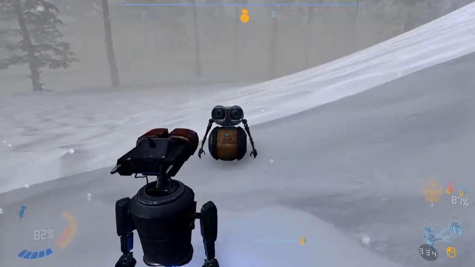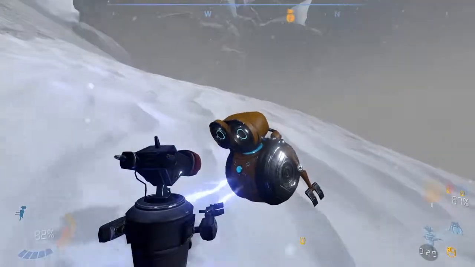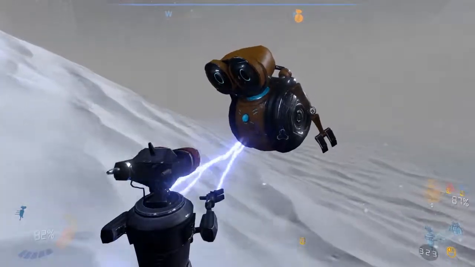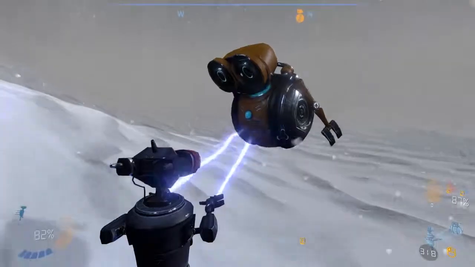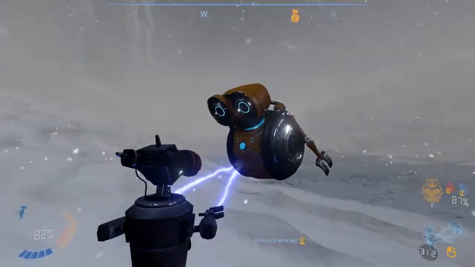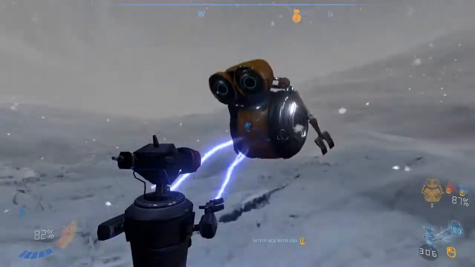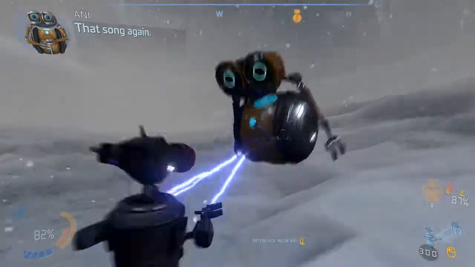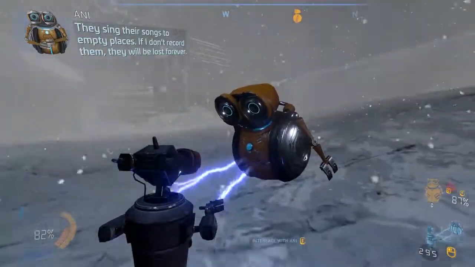Come on, Annie. Let me pick you up and I'll carry you over there. You just slow down too much when the blizzard comes in. Okay, I'm hoping we're almost there. Yeah, she says that song again, so we should be coming there. There it is. There's that machine again.